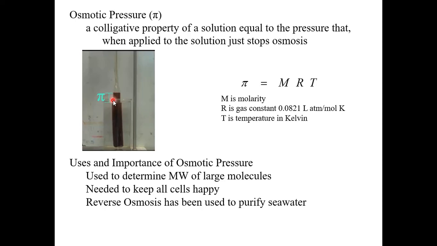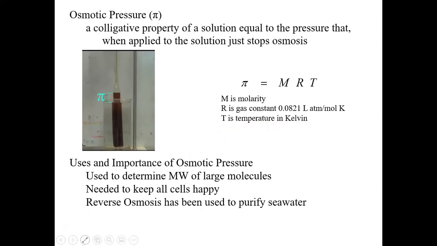If you go back to chapter 5, we did that with mercury. We would measure mercury in J tubes or U tubes, and that's where the millimeters of mercury comes from. And so the formula is pi equals molarity times R, and since we're dealing with pressures of gas, it's the 0.0821, times the temperature in Kelvin.